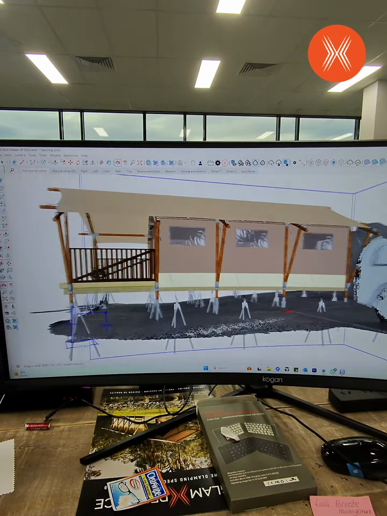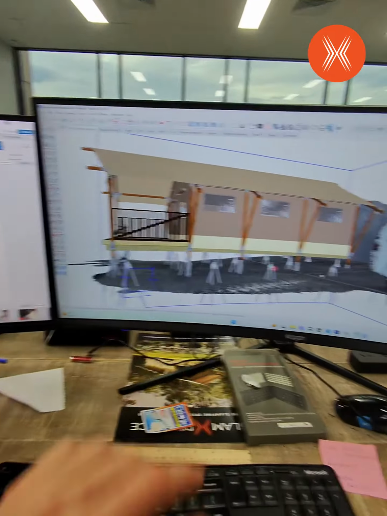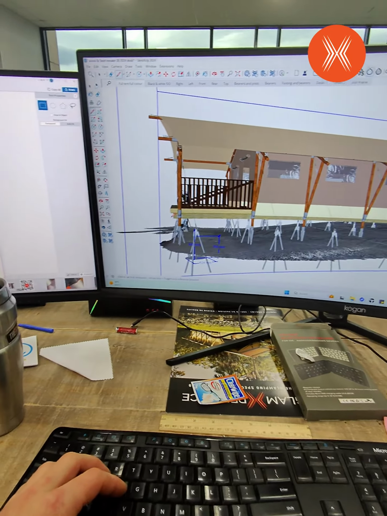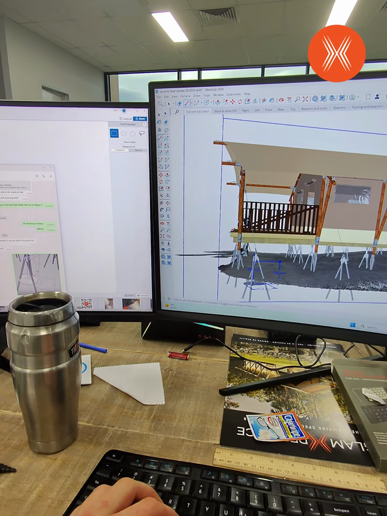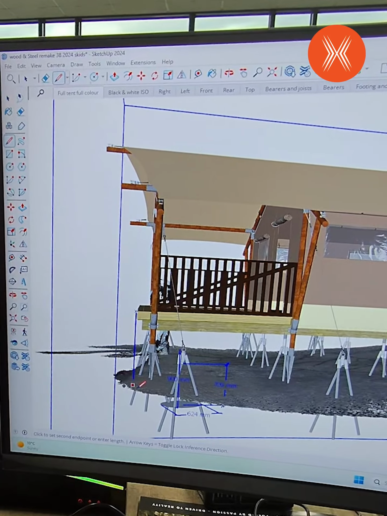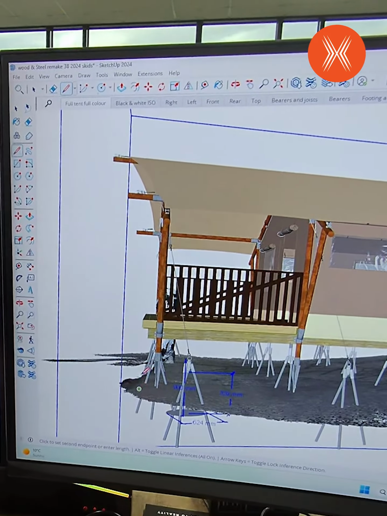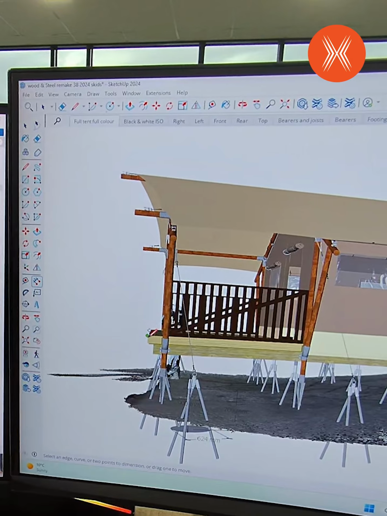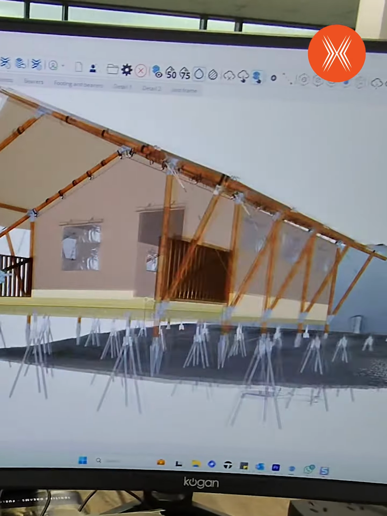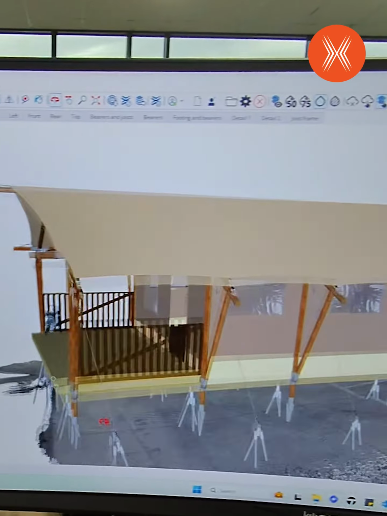And then I'll be able to say, going from what I've been given, I can say that the top deck at the front of the tent will be off the ground by a distance of, well, let's say 1.2 meters in this case.